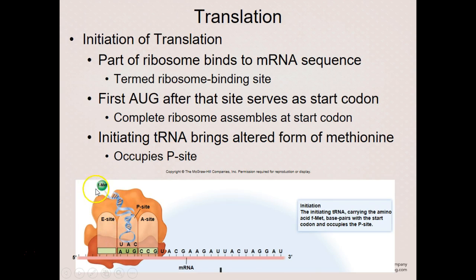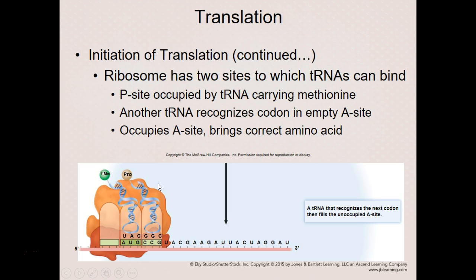The P site is where the first amino acid attached to its transfer RNA comes in and binds using its anticodon. Then the A site gets filled up by its transfer RNA that carries the proper anticodon and its amino acid. Once both of these sites are filled, then a peptide bond will form between this amino acid called methionine and another amino acid. And in this case, it's proline.